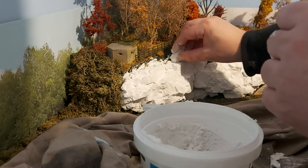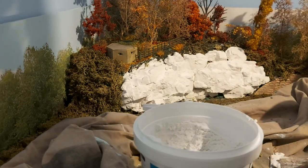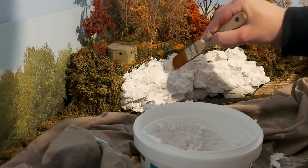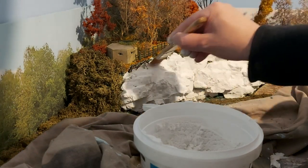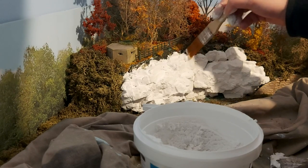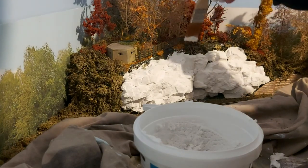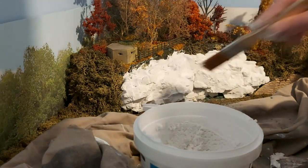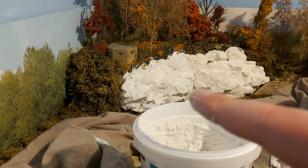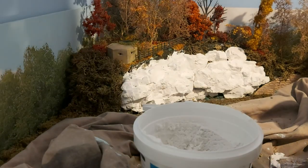So again, you just put a piece of filler here, wet your paintbrush, and then you basically smear it in and you blend it all in. And then you can't even tell now where all the joins are. I mean, obviously you can probably see there, look, there's a join there, and there's a join there where I haven't done anything. But at the top, you won't be able to see it. So once that's all dried in, you'll be able to blend that all in.